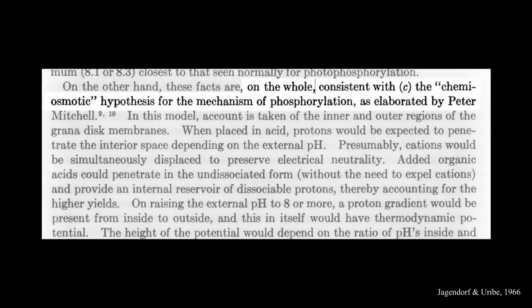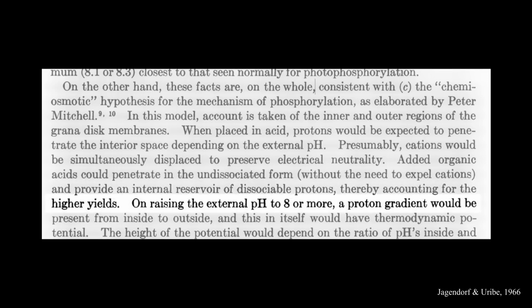The authors concluded that the results are, on the whole, consistent with the chemiosmotic hypothesis for the mechanism of phosphorylation, as elaborated by Peter Mitchell. In this model, account is taken of the inner and outer regions of the granum disk membranes. When placed in acid, protons would be expected to penetrate the interior space depending on the external pH. Presumably, cations would be simultaneously displaced to preserve electrical neutrality. Added organic acids could penetrate in the undissociated form without the need to expel cations and provide an internal reservoir of dissociable protons, thereby accounting for the higher yields.